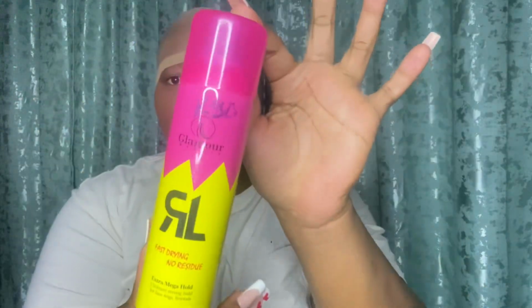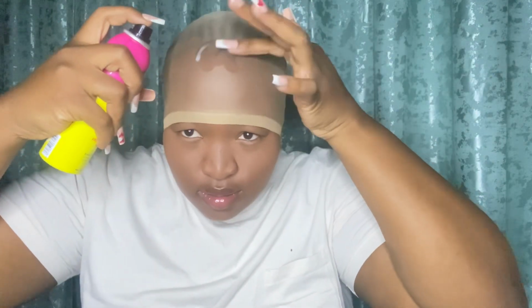So now I'm just going to be putting on this wig cap. This was the easiest step, you guys, I enjoyed putting this on my head. And I think it suits me. Then obviously I go with my glamour spray. Just go in with the glamour spray. As you can see there, I use my small mini hair dryer from Clicks. Then that's me drying, so it must be dry. Then I go in round 2 again with the glamour spray, then hair dry again. As you can see, it is dried up.